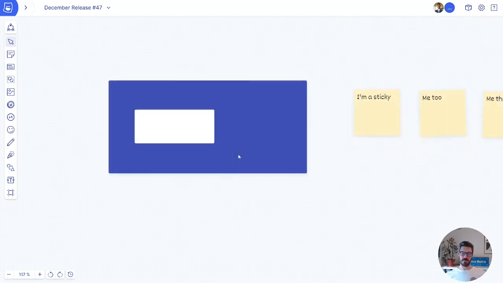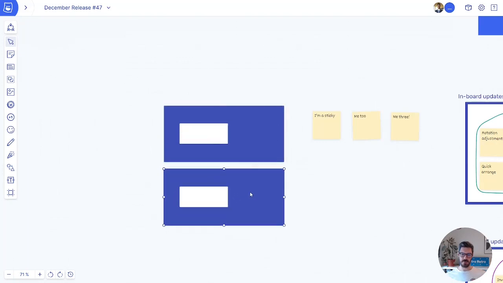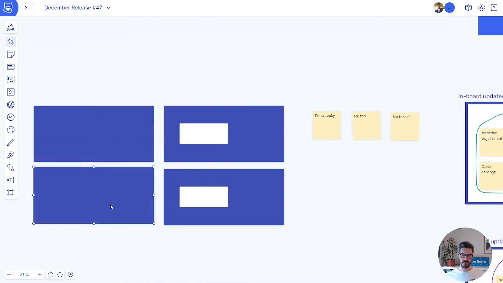Another update is to hold the Alt key when selecting a shape. If you drag off it, you can create a clone of that shape and anything inside it. Obviously this will respect the container property, so if you have it off, you can drag that shape across there. It makes it really easy to make layouts.